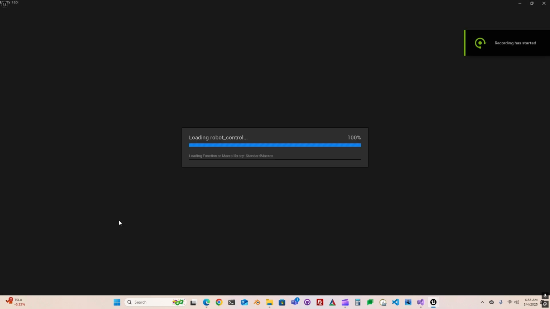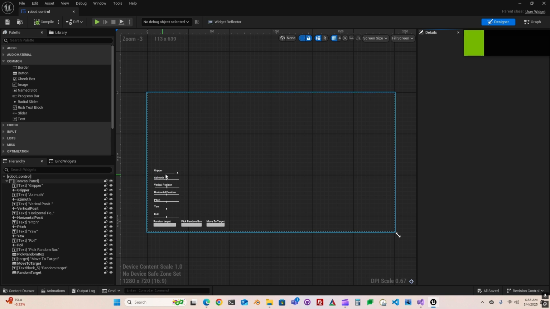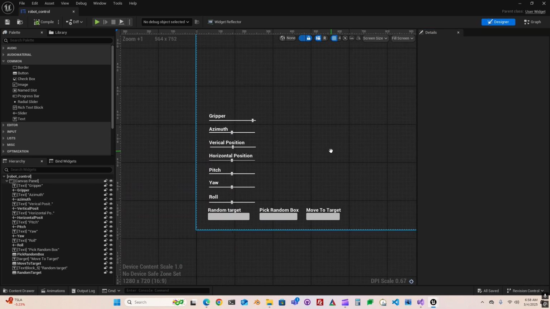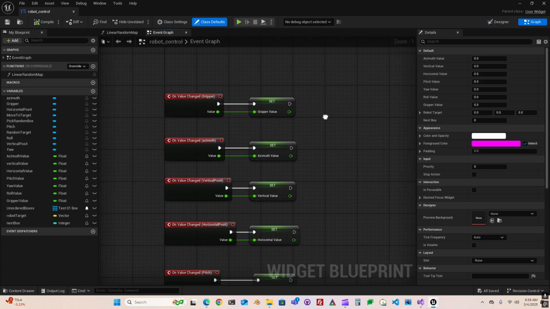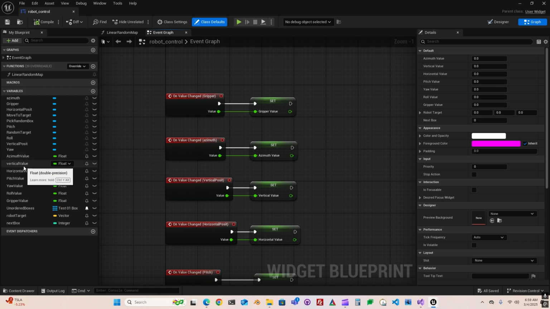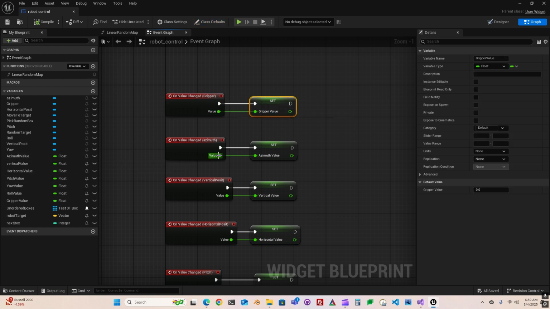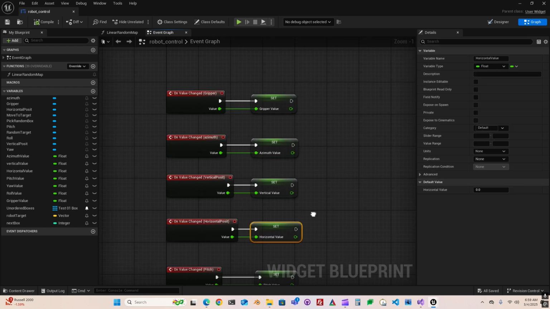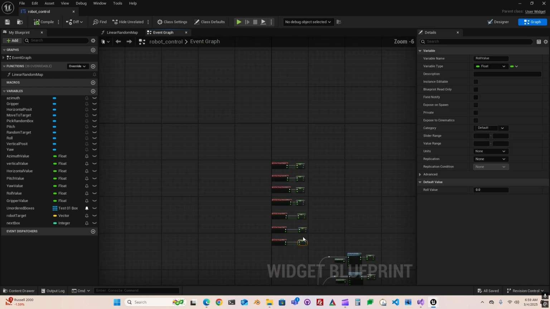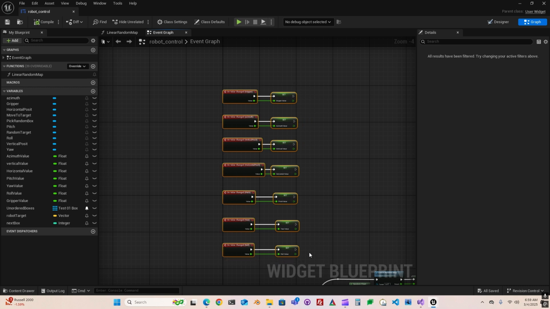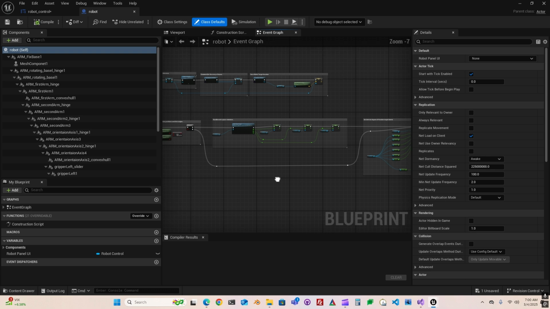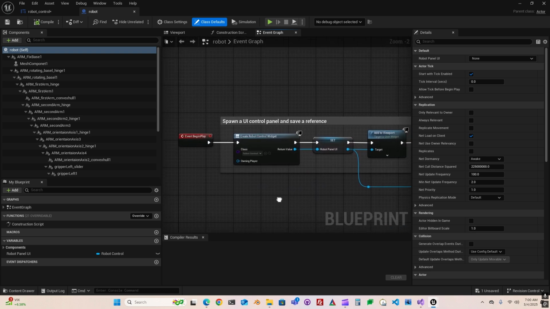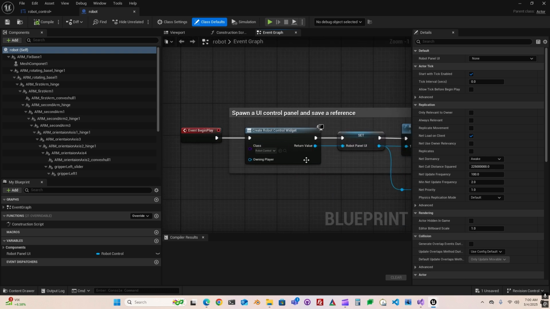We add 7 slider widgets, 1 for each degree of freedom. After designing the UI layout, we switch to Graph View to add scripting logic for each slider. Initially, we test each degree of freedom independently. We add an on-click event to store each slider's value in a corresponding float variable. On the Begin Play event, the robot spawns an instance of the UI and stores it in a local variable for later use.